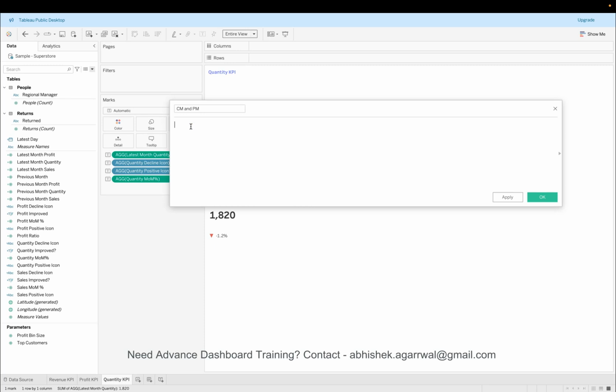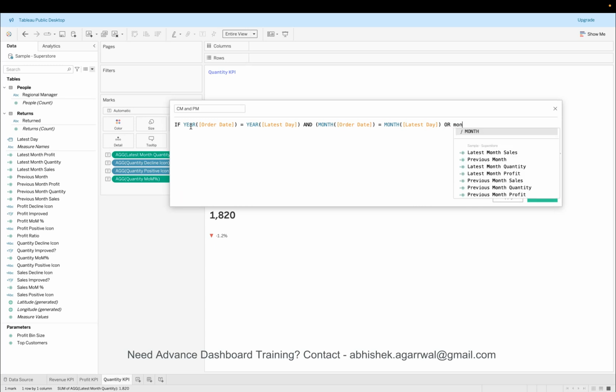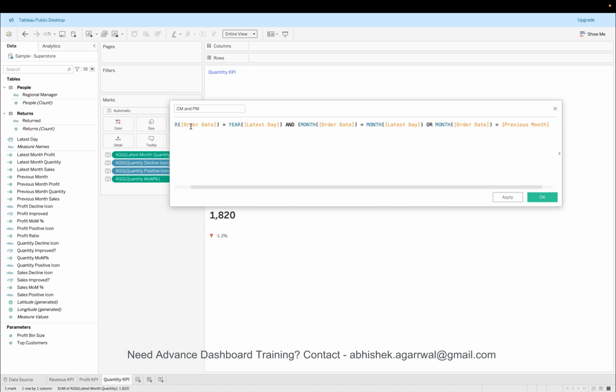All right, with that, I will say if year of order date is equals to the year of latest date, and now within brackets, because we need to do two conditions, current month and previous month, month of order date is equals to the month of latest day, or because we need 2 months, month of order date is equals to the previous month, right? And then true, else false.